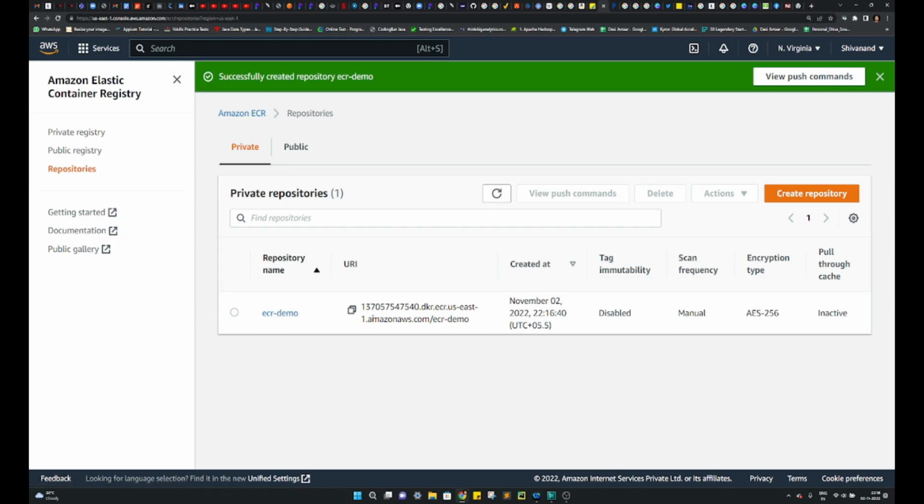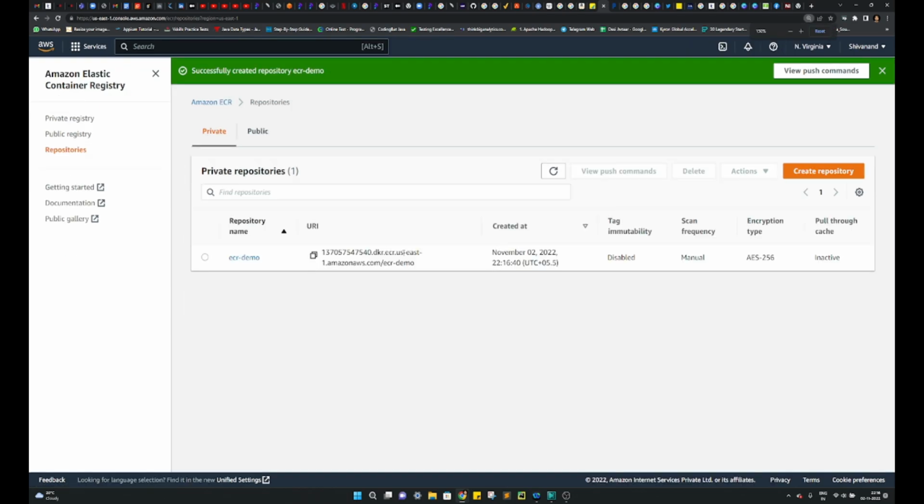This is the URI that you are going to use. Suppose you are writing a Jenkinsfile where you have to write the stages, and in one stage you build, and in the next stage you push. Whenever you have to push, you have to provide a location, right? So this URI will be the location where you push your Docker image.